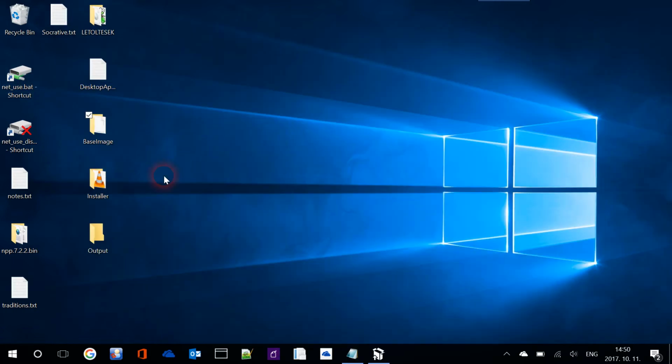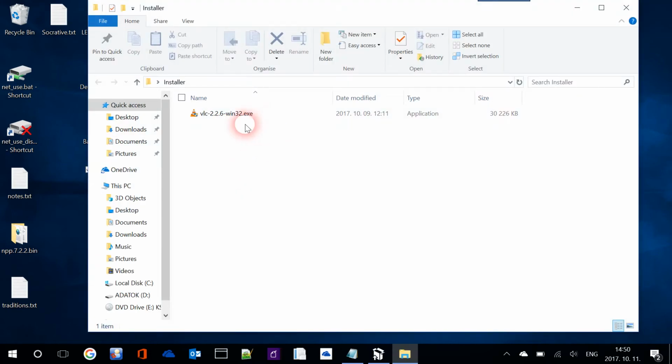Okay, and then I have also created an installer folder also on my desktop, and I put the exe file of the famous media player called VLC, because in this video tutorial we are going to convert this desktop application to a modern UI application.